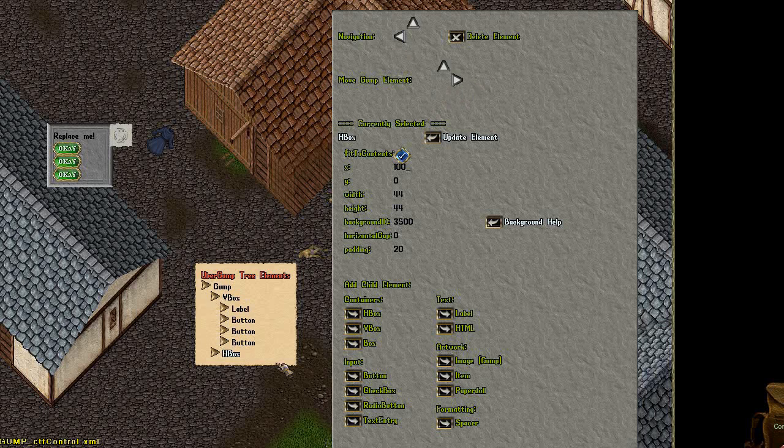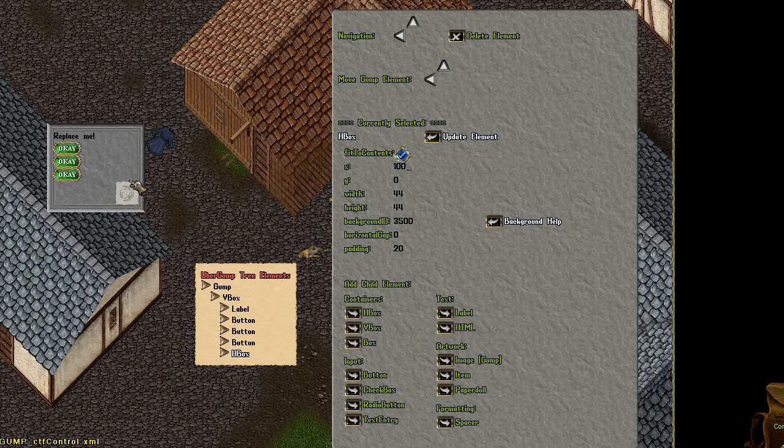If I wanted to make it a child of the VBox, basically the siblings are on the same level, so the VBox and HBox are siblings. And these four elements are siblings, and they're also children of this VBox. If I wanted to take this HBox and make it a child of the VBox, I can use this move GUMP element. You can see how it just moves it to become a child of the sibling before it. So that's how that works.